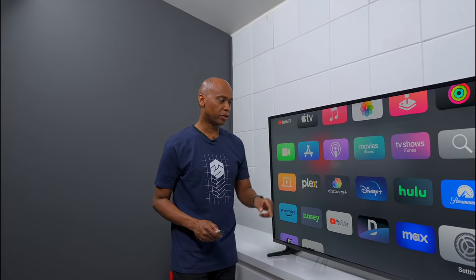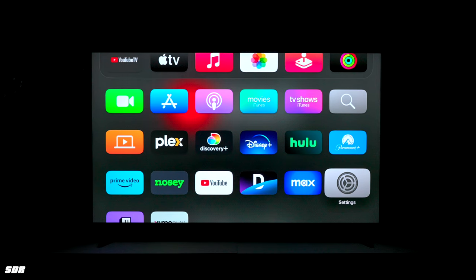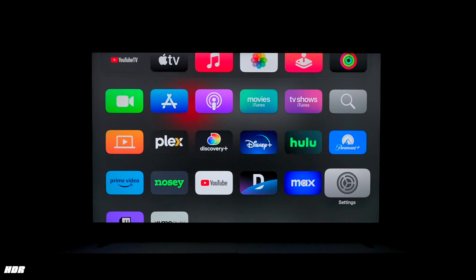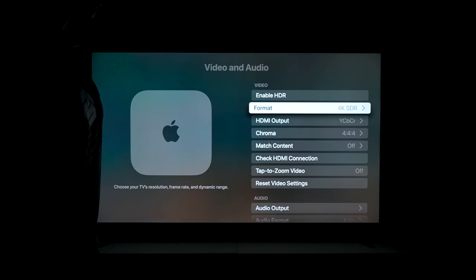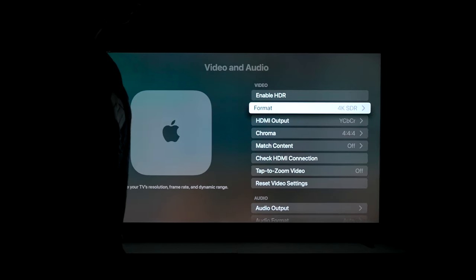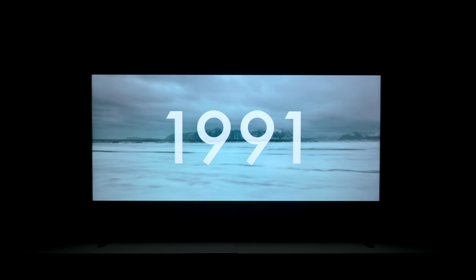For picture tests I use Apple TV. Going into the TV settings, this TV does support 4K HDR and SDR. As a side note, this TV does not support Dolby Vision nor HDR10+. Look at the icons in SDR mode compared to HDR mode — this is why you probably want to watch content in SDR most of the time, because the colors are much richer. In SDR mode this TV supports 4:4:4 chroma, but in HDR mode it only supports 4:2:2, so you do lose some color capability switching to HDR.